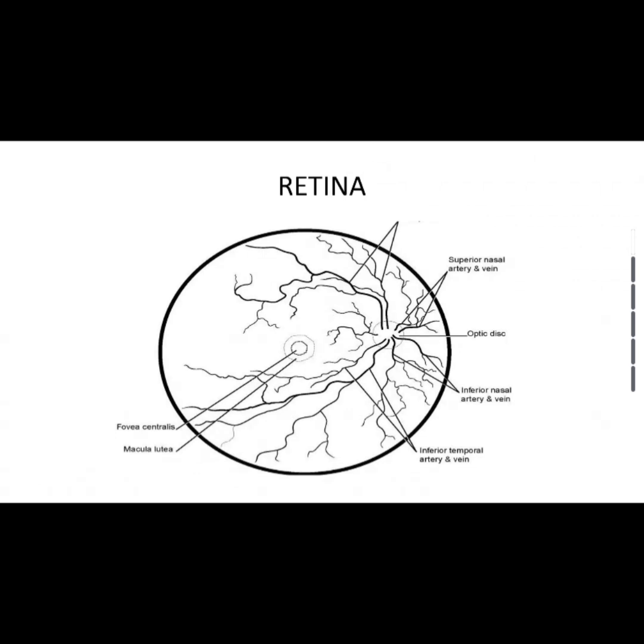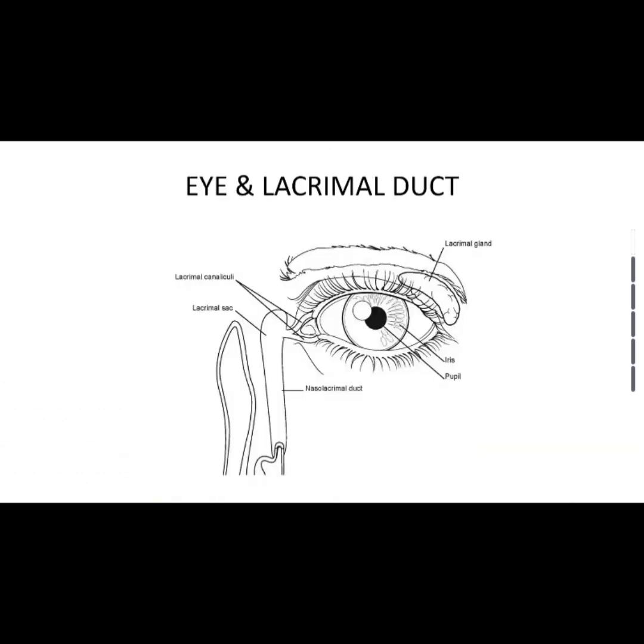Yeah, and then of course there is the system of the lacrimal duct, that is the tearing, because tears are very important for our bodies, for our eyes. As I had said about the cornea, it is avascular, so tears should be able to bring oxygen and fluid, and even lubricate it so that you prevent your eyes from becoming dry. That is why you are always blinking, spreading the tears all over your eyes.